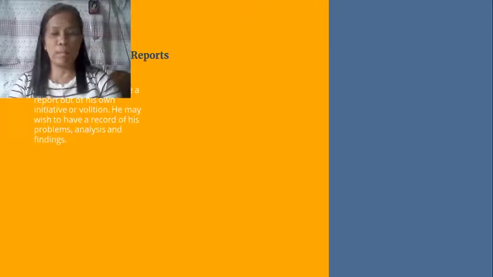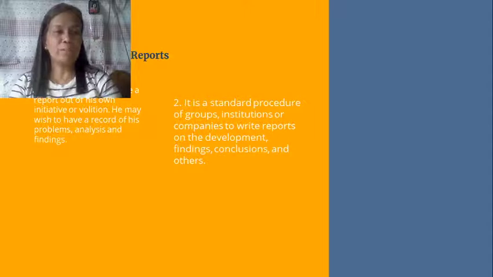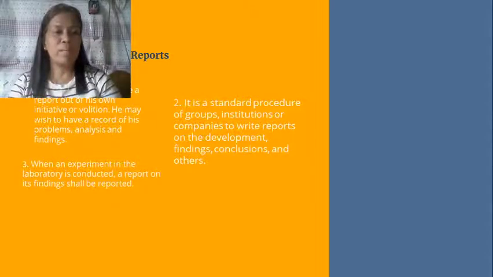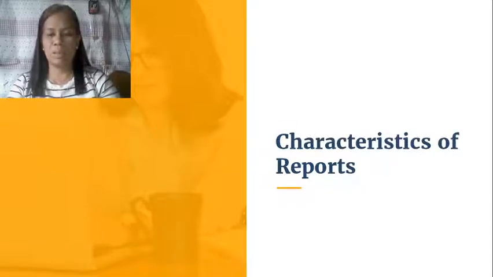There are reasons for writing a report. First, an individual may write a report out of his own initiative or volition. He may wish to have a record of his problems, analysis, and findings. Secondly, it is a standard procedure of groups, institutions, or companies to write reports on developments, findings, conclusions, and others. When an experiment in the laboratory is conducted, a report on its findings shall also be written. Okay, so those are the reasons why we write reports.